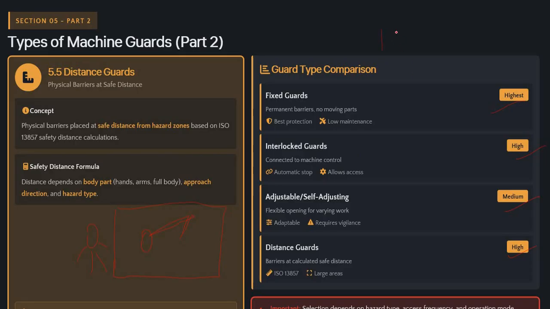So we have one standard for this, and the standard is ISO. ISO is an international standard, not Indian. So ISO 12100 is there. In our risk assessment, for each and every activity we identify what the hazard is and what the risk is. So here also we have ISO 12100, one standard. In this standard also we identify the hazard and the risk level. These things will all be considered.